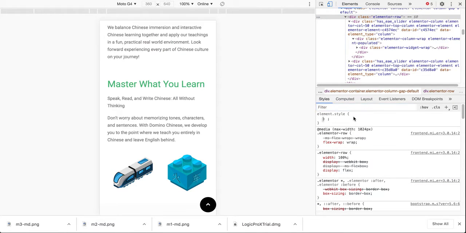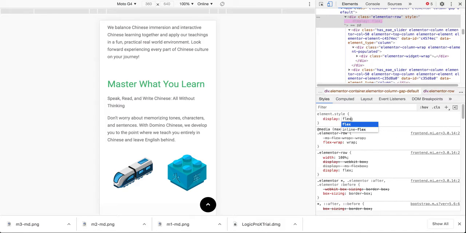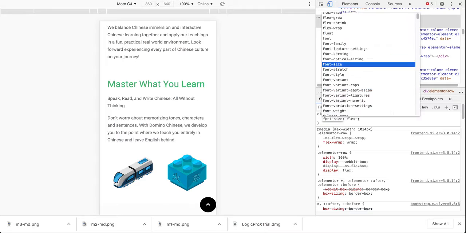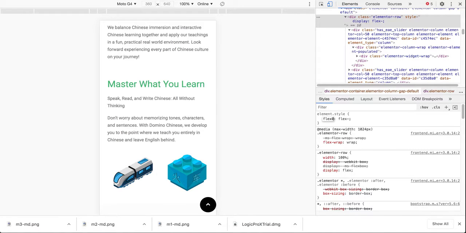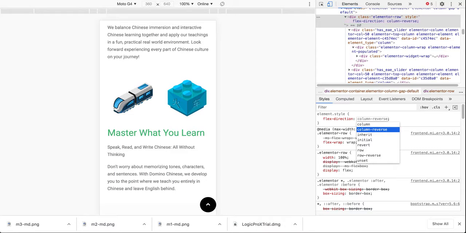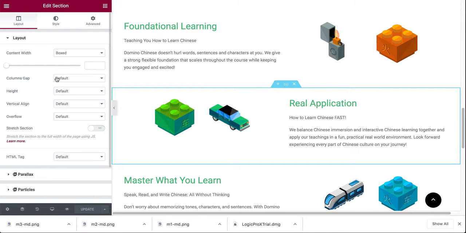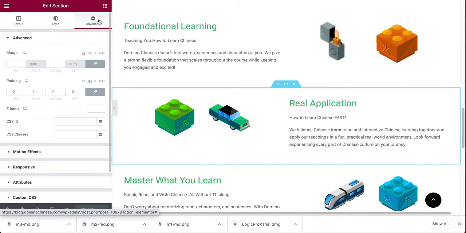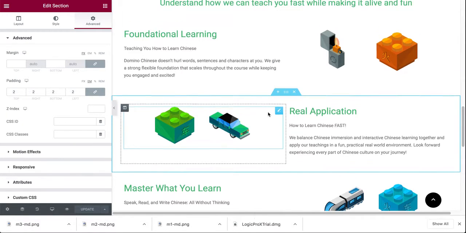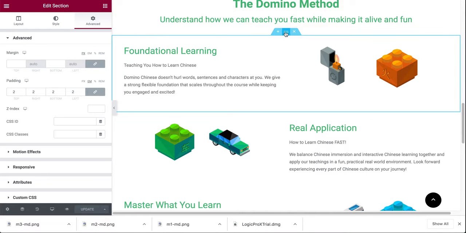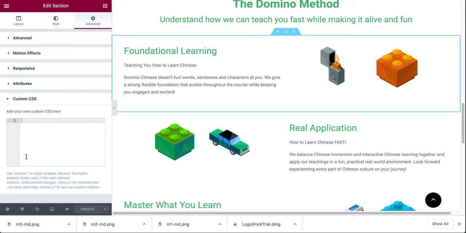So then display flex, flex direction, column reverse. So we can just add these. So this one's fine. So it's just these two. There's some custom attributes here, and then we want selector.